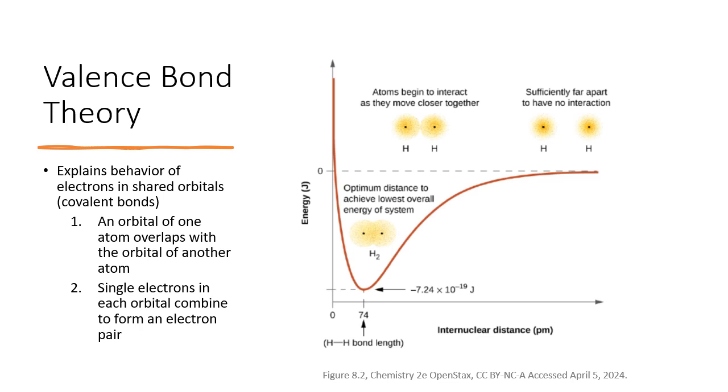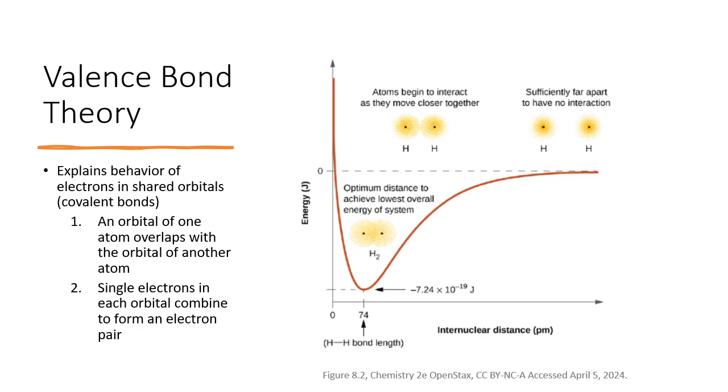At this point, where the energy is reduced to the lowest possible value, we denote the internuclear distance here as the length of the bond. Note how the electron clouds on the hydrogen atoms are overlapping when that optimal bond distance is achieved. That is what we're talking about with overlapping orbitals making the bond. If we get the atoms closer together from there, the repulsive forces between the nuclei dominate, and that means we end up with a rapidly increasing energy.